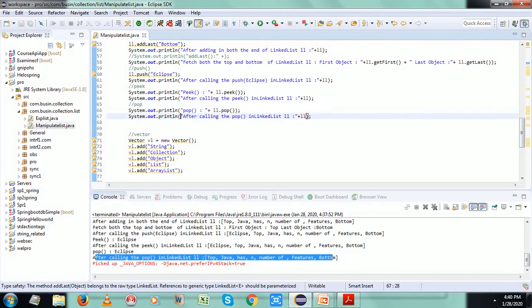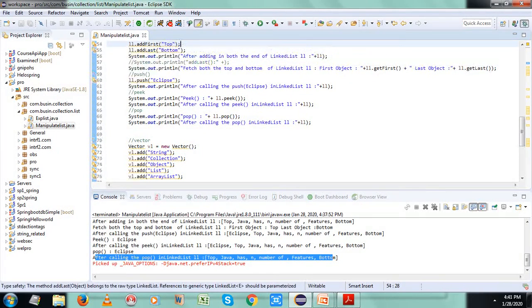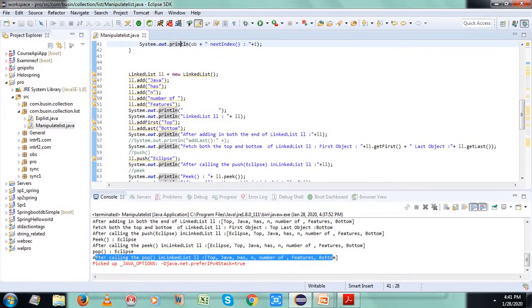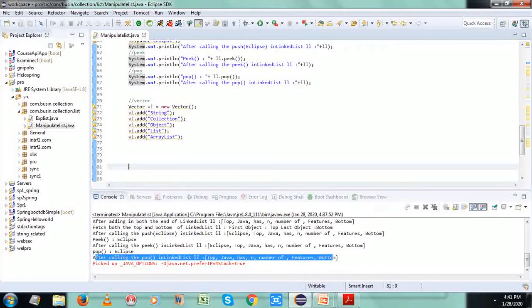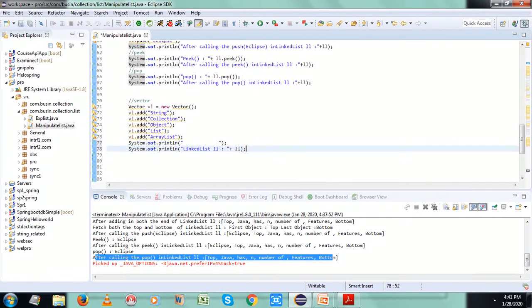Then you print the vector VL after using the remove 3 method. Let me run and you can see the output. Vector VL after using remove 3, now has string, collection, object, and array list.